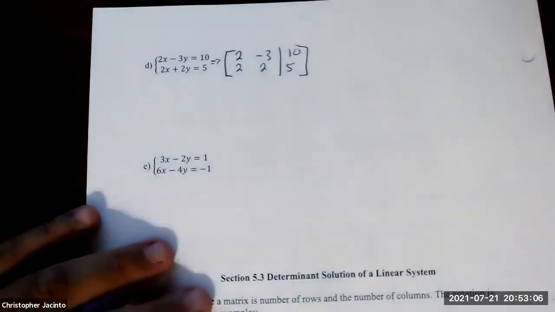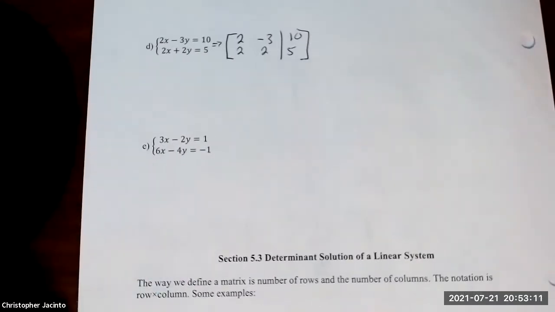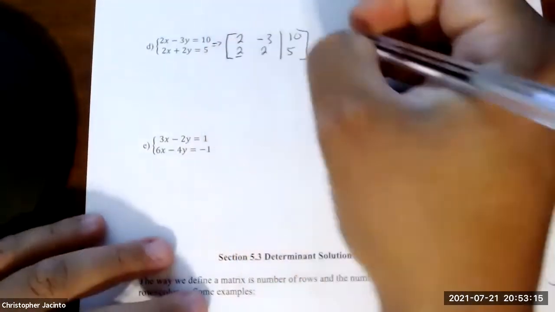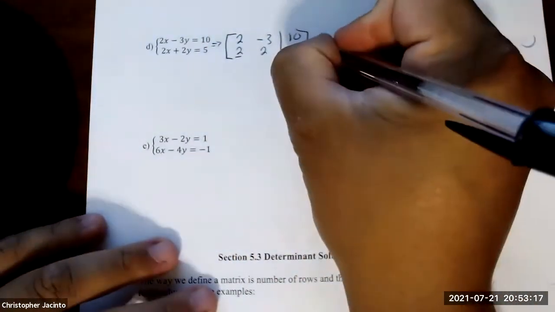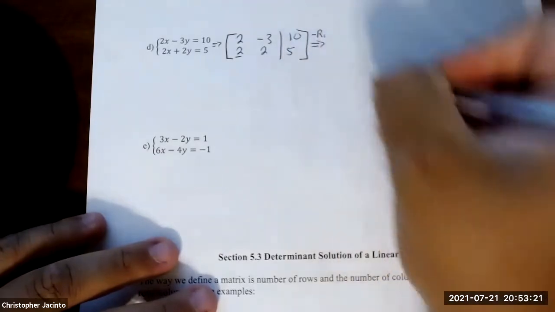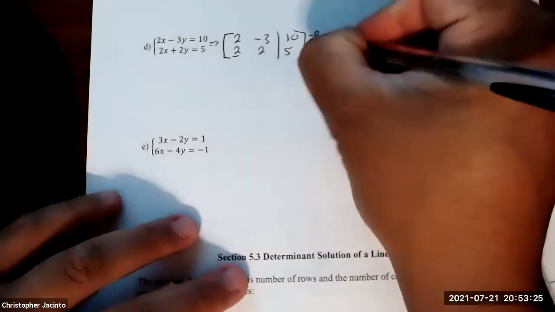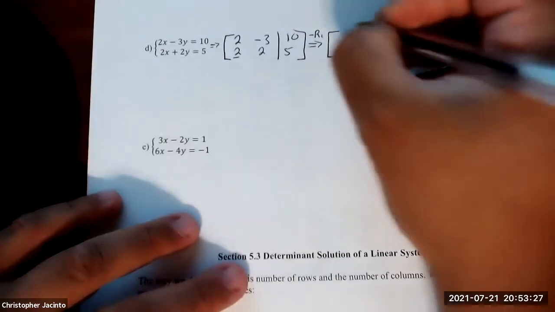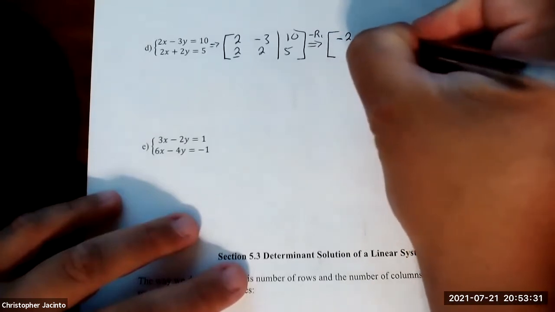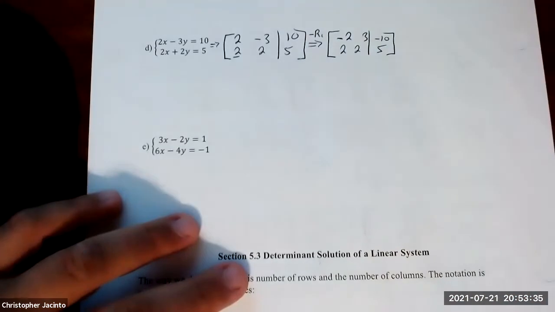And this one's actually a lot easier. So, phew, great. The easy ones are the last ones. Okay. All right. So I want this to be a 0, which is the best part because pretty much I only have to multiply something, right? I have to make it negative. So I'll just multiply row 1 times -1, because all I need is a negative number. So if I do that now, I have -2, +3, and -10. I didn't do anything to row 2, so I'll just copy that down.